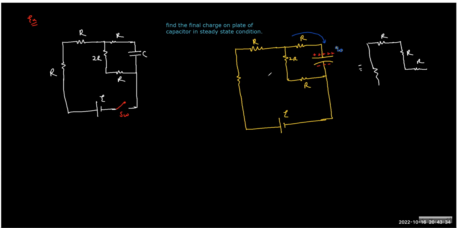So luckily, what we see here, even if I throw the branch which contains the capacitor, I have a loop with only the cell and resistor. So current will be there. Why? Because it's a closed path. So what will be the current here? Even in the steady state, current through the cell will be there. There is no current through the capacitor. This current is zero. But it doesn't mean that current will be zero everywhere. So now we have a path without the capacitor. Even if I throw it, I still have a closed path. Do you realize this?